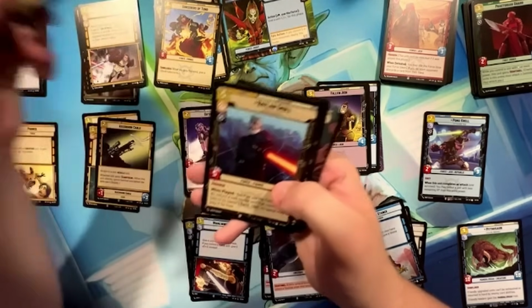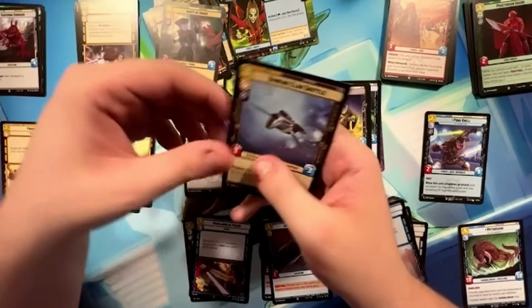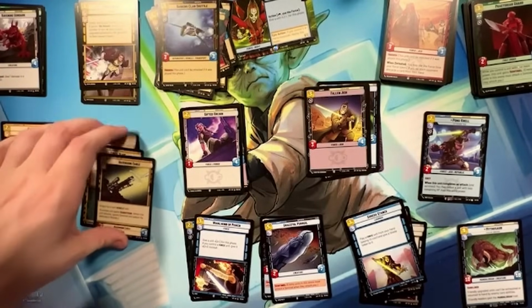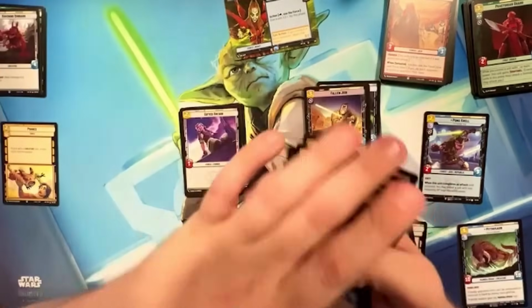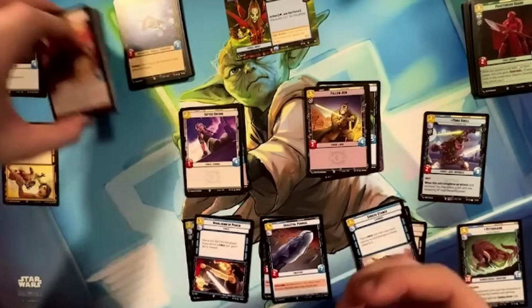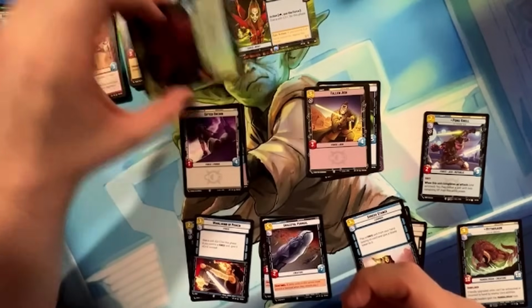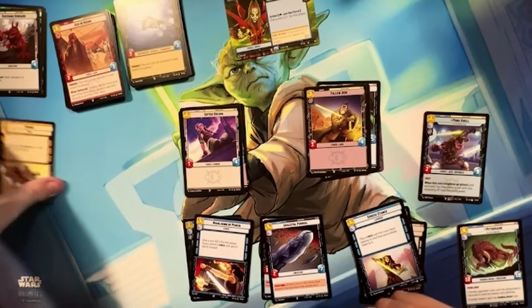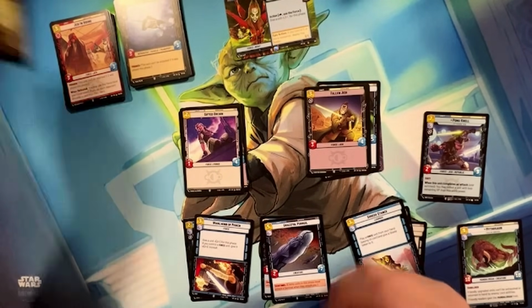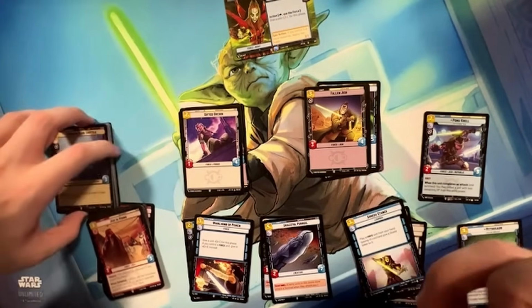All right. So we have another Force unit. Balin's pretty good. Liberated by Darkness is pretty good. All right, so yellow seems okay. I'll just put the yellow cards together here. Yellow seems okay. Red seems okay. And I think I'm going to get green out of here. Moving green off. I don't think I'm going to use any of these cards unless absolutely. All right, so now let's move these cards down.